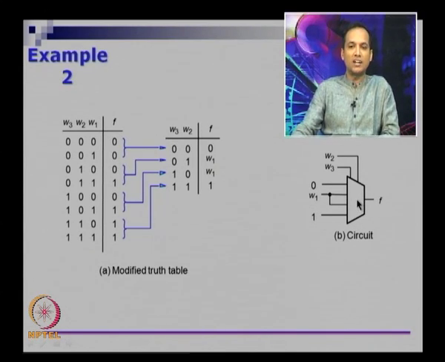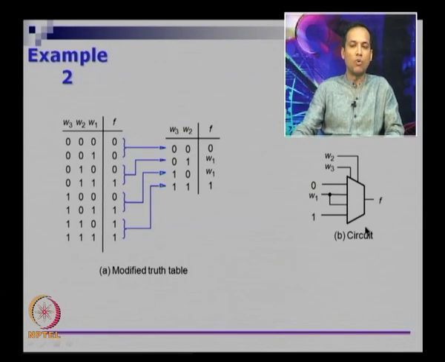So we have now put that in a 4 to 1 mux. What we have done is, now this has 4 rows, so I can use a 4 to 1 mux and implement this. A 4 to 1 mux has 2 select lines, so I will give W3 as this pin and W2 as the right pin. We are assuming that the most significant bit is on the leftmost side and the least significant bit is on the rightmost side. And in the vector here we have 0, W1, which is connecting to both the 0 1 input and the 1 0 input, and finally 1. So it is the truth table entries directly plugged in.